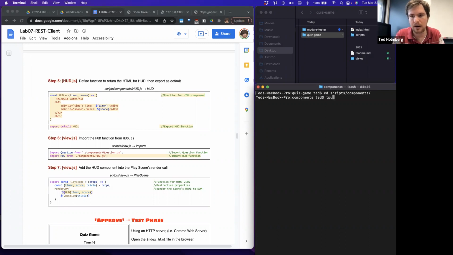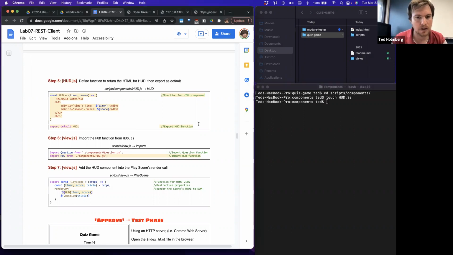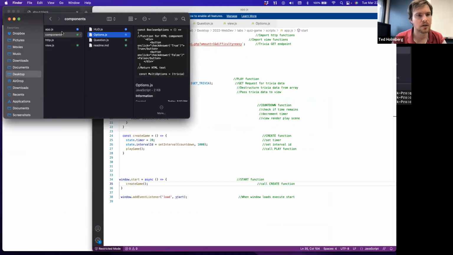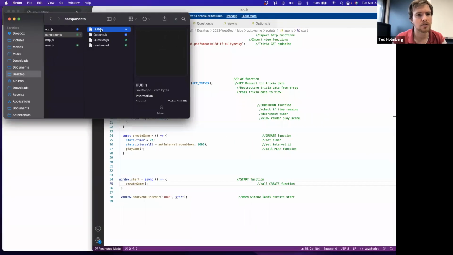Now that I'm in there, I'm going to create a new HUD.js file. The responsibility of this is just to render the HTML contents that will make up my HUD.